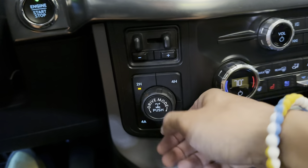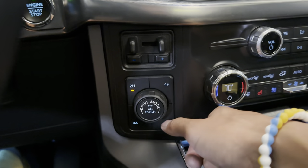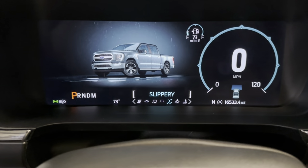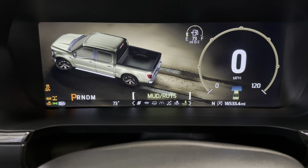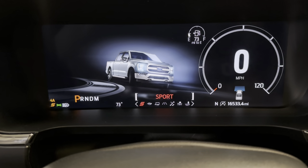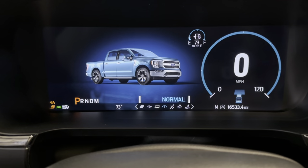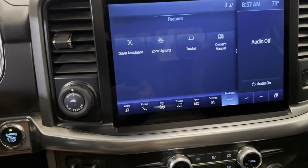Over here, we do have your drive mode. You do have your differential lock as well — you can just push that and it'll lock your differential. You've got your 4x4 controls there. You do have all your different drive modes depending on the terrain that you're on: slippery, deep snow, sand, mud and ruts. You've got sport mode, which also puts it in automatic 4x4. You've got your eco mode and then your tow and haul mode. So a lot of adjustability on this rig, which is super nice, even in the Lariat package.